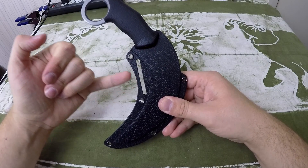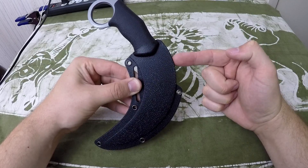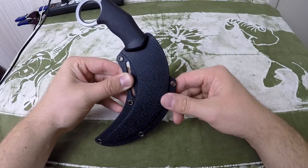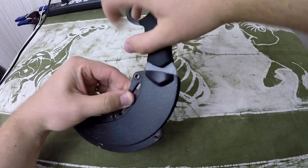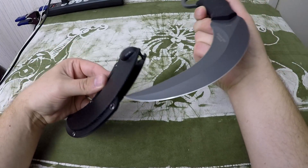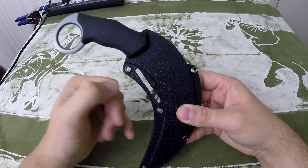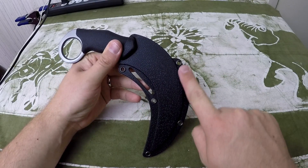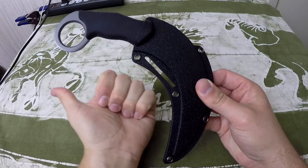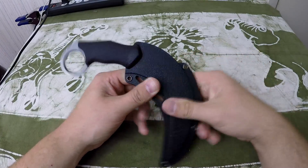There's a single belt loop — which wouldn't have been an issue — but they opened the back side of the sheath, and as I'm running my finger along that back side I can actually feel the edge of the spine. What happens is if you draw this knife with a belt and the sheath pops up ever so slightly, you can actually cut your belt right off your pants. What I would suggest for a better sheath is to move the belt loop down so that you have two belt loops, very secure, and you could still draw it in a downward motion — edge pointed down, pull the blade up or toward your opponent.